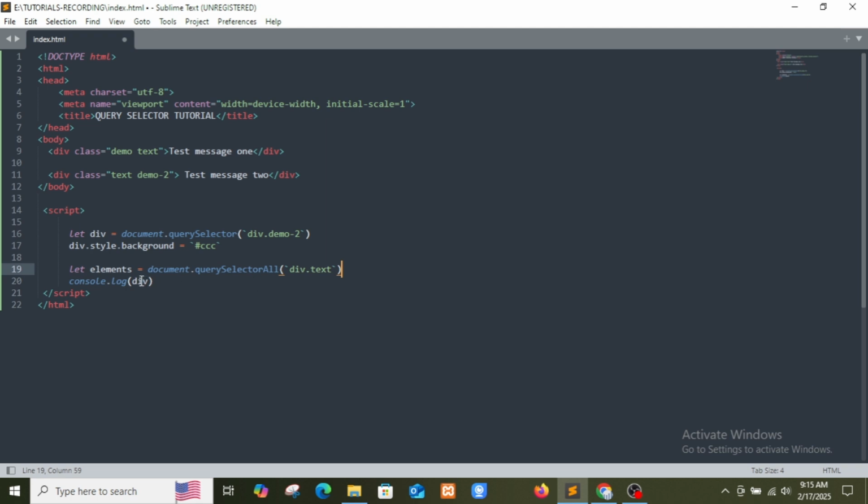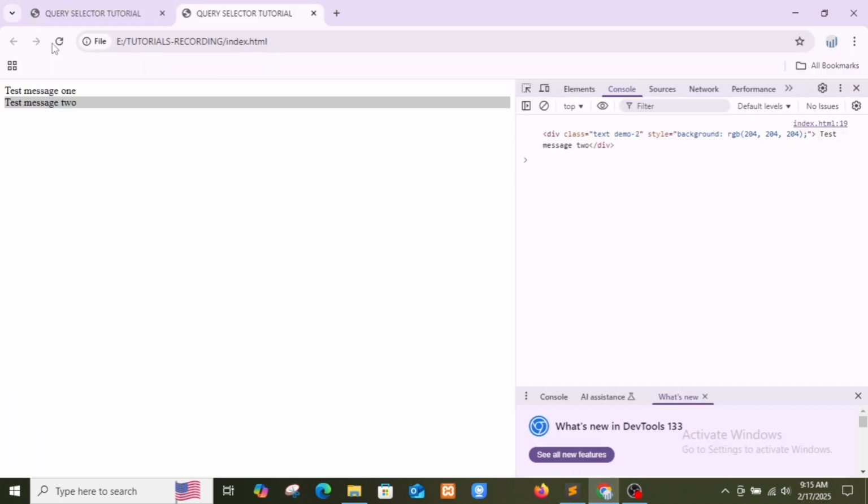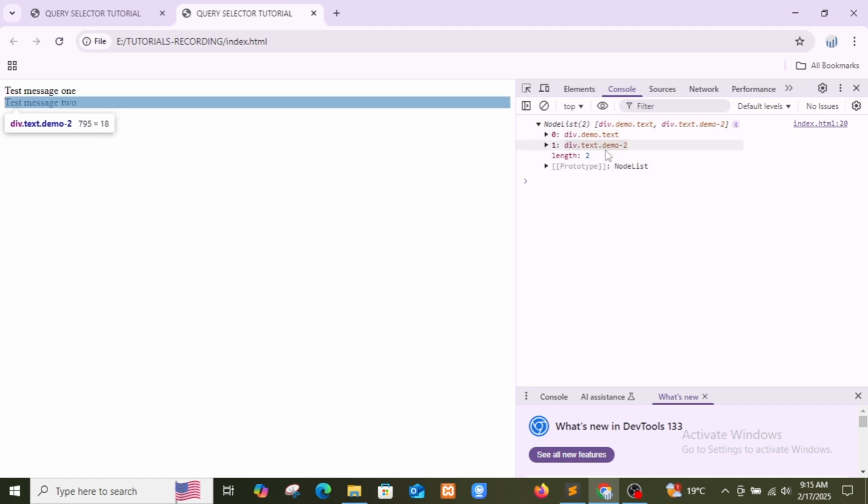And if you console log the elements in this case, you find that this particular selection will return a list of all elements that match the query. Now you can see on the NodeList we have two div elements, with various details. You can see there are two elements in this, and they're being highlighted on the left.